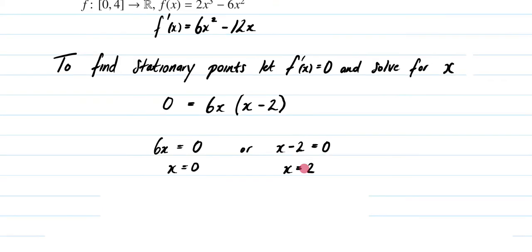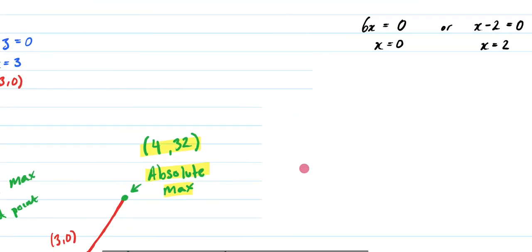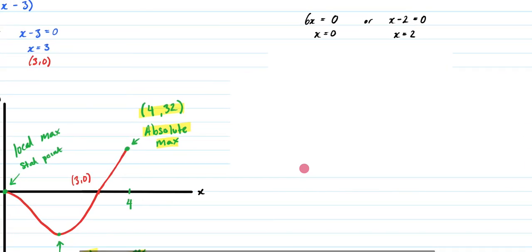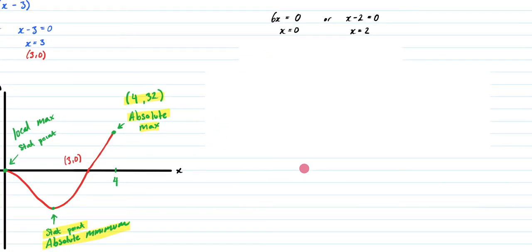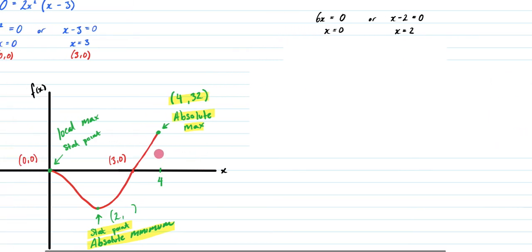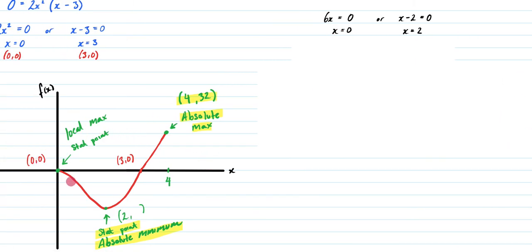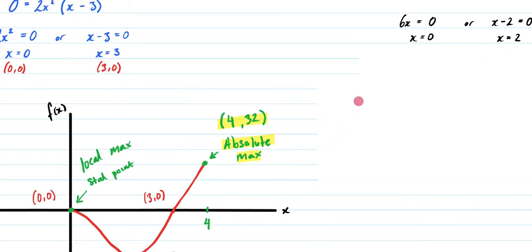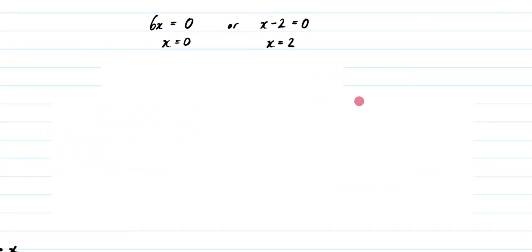Now remember, I'm trying to find when I have a minimum, right? So if we zoom out for a second and really just appreciate this, obviously, having graphed it, we know that this is going to be x equals 2. I know that this is going to be, if I was to put it in green, to keep the colors the same, 2 something y. And when x is 0, I know it's obviously over here because we've graphed it. So x equals 0 is going to be my maximum, and x equals 2 is going to be my minimum. But let's just prove this. Let's go through the steps of proving the nature of our stationary points.